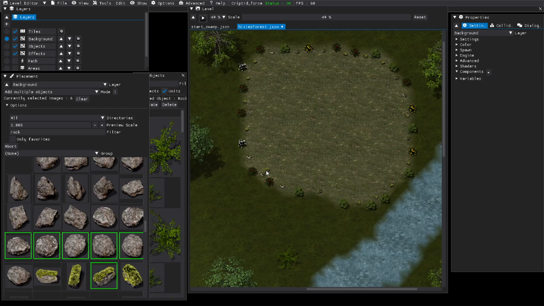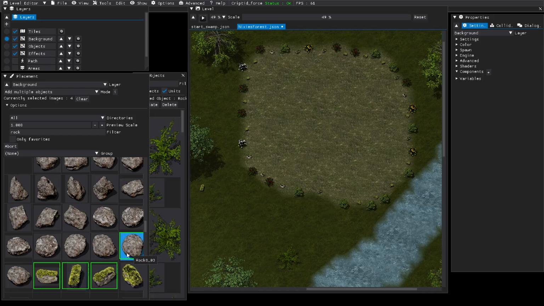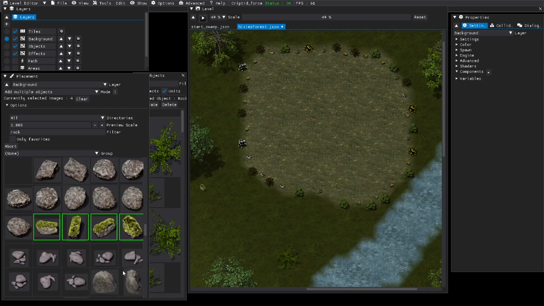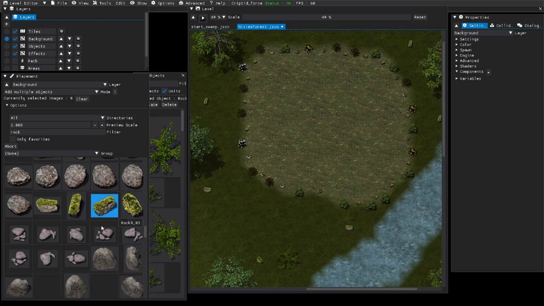Wait, how big are those? Actually, you know what? No. Okay. Big rocks.